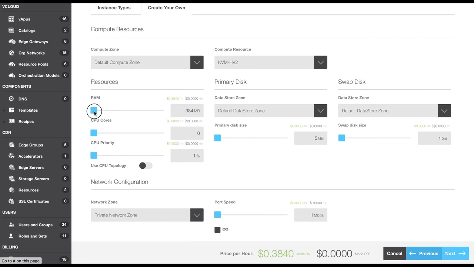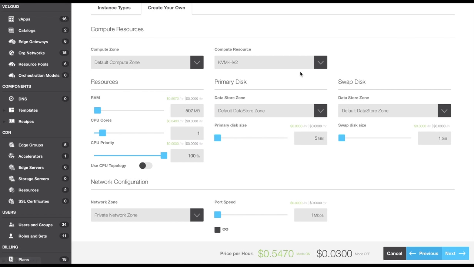So I can slide, for instance, the RAM slider up and down to the size that I require. And you will also notice that I cannot go, for instance, with the slider any lower than the minimum requirement by the template. So in this case, it's 384, so I need to go above that. So in this case here, I go for about half a gig. How many CPU cores do I want? And as I select these options, I will notice that the pricing per hour for my VM will change depending on how many resources I add to it. I can also select how much of the CPU I want to have priority to me. So I want to have 100% of the CPU.